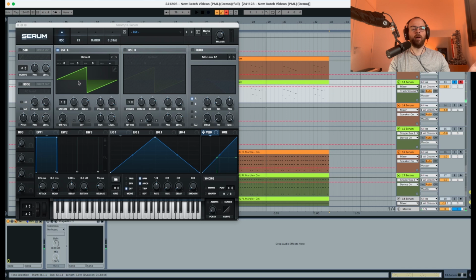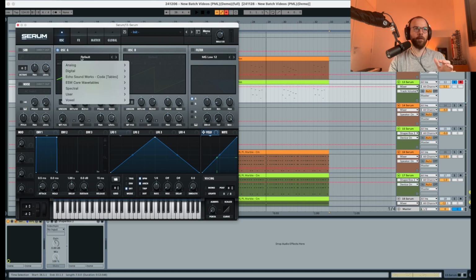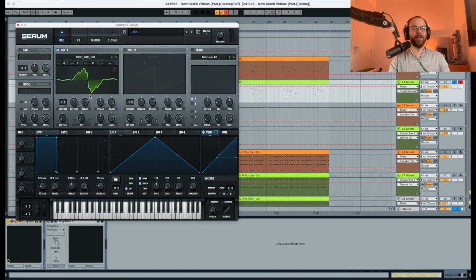This is the raw sound, and to start, we're gonna select over here in the vowel, we're gonna select the oh yeah ooh wavetable, and we're gonna put the octaves to -1 and the fine to -2 as well. Now we're also gonna pick this wet position, put it a little bit up, and the level is just slightly up.